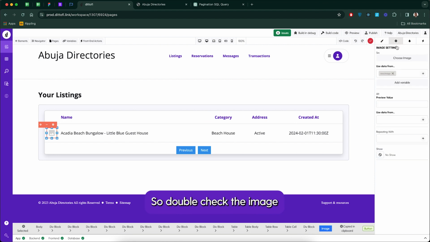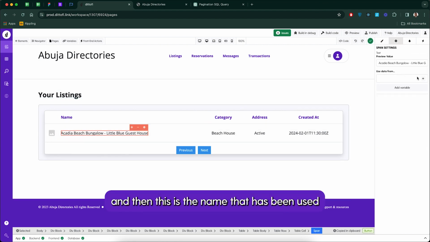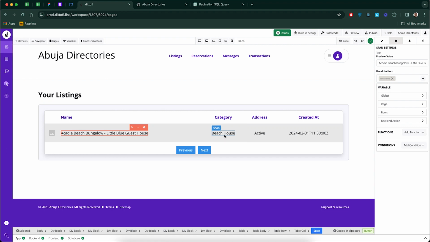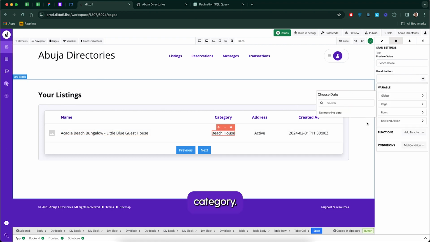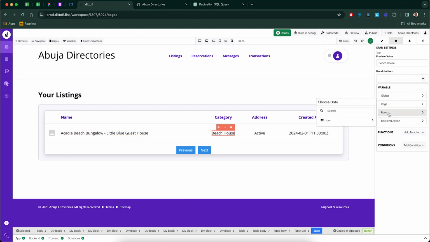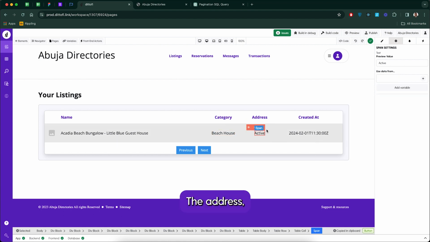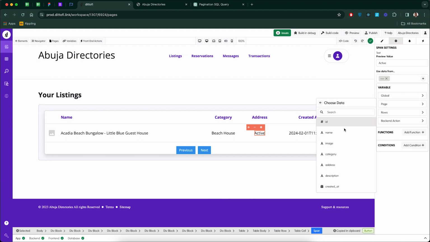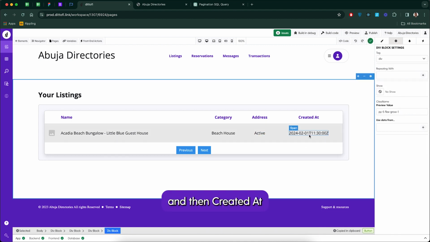All right, so double check row image, and then this is the name that's used. Name, category, the address, and then created at.